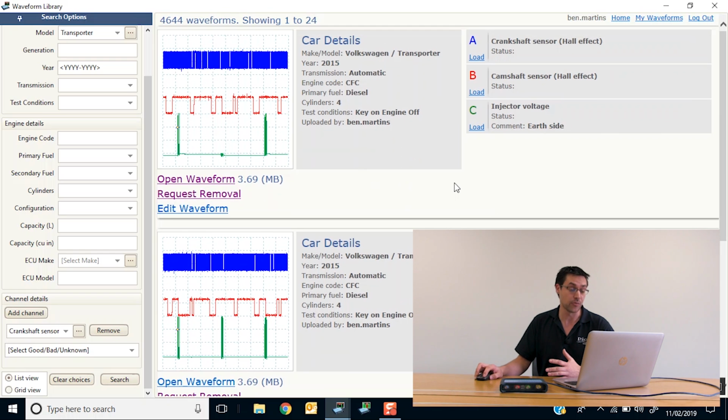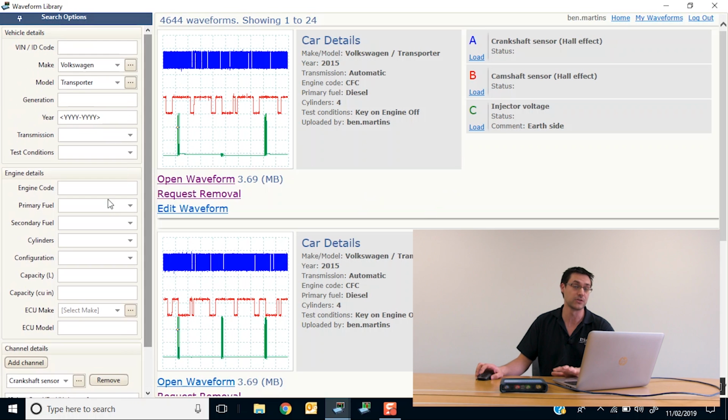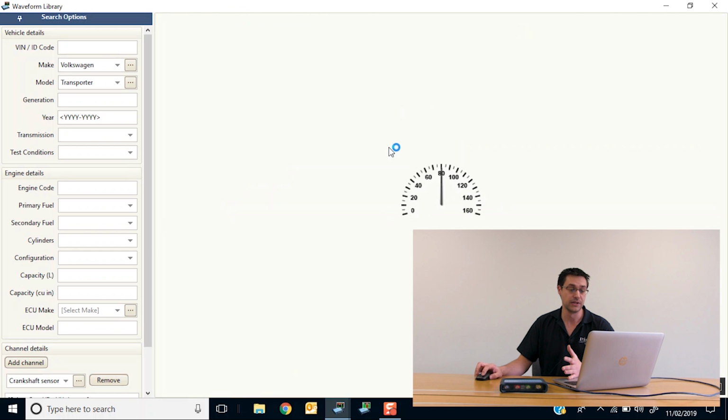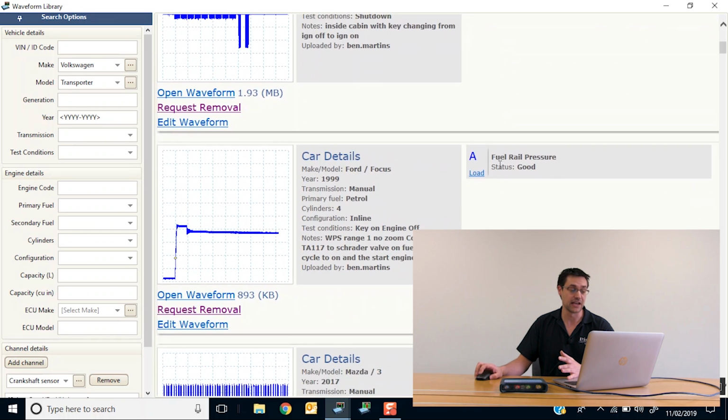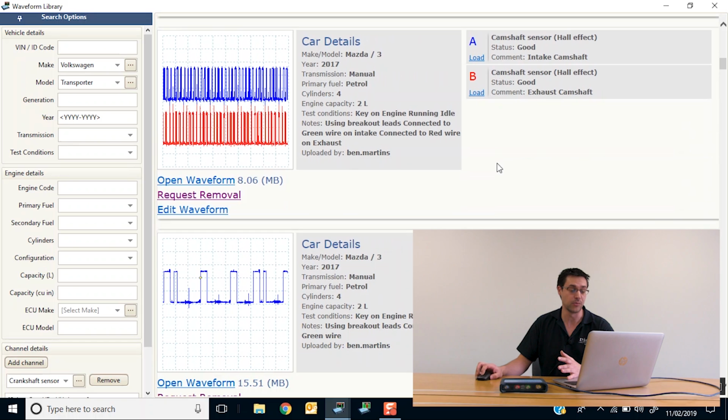Okay, so what about your own waveforms? If you think about your own reference waveform library, you can start collecting your own known good versions. If you upload them to the Pico waveform library, they're automatically saved. So if you ever had the problem where your laptop died or you got a new laptop, and you wonder how to move and transfer them back again, if you just save and share every waveform that you do, your waveform library is already there, saved and stored, and you can pull down any of these at any point that you want. Okay, so that's a little piece about the waveform library.